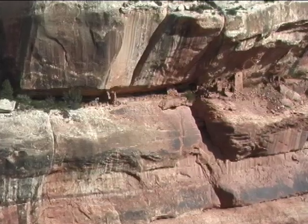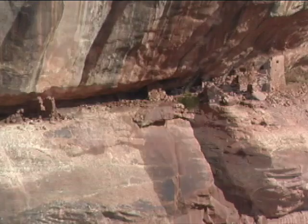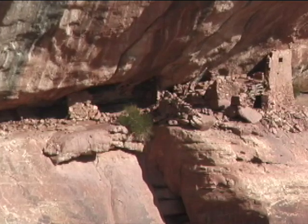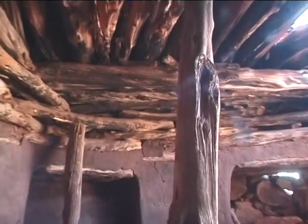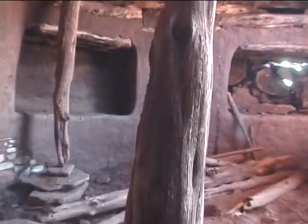Due to its isolation, Lewis Lodge wasn't discovered until 1956 by a surveyor named Dick Lewis. It was excavated shortly thereafter and found to have some 44 rooms and kivas and a good scattering of artifacts. Since then, visitors have picked the place clean so that little, if any, artifacts remain, to the extent you would think the people who built this place didn't stay here very long. Not true, says Tom Wines, the guy responsible for most of the boreholes you find on Cedar Mesa, which provide cores from roof timbers and other wood that the University of Arizona Tree Ring Lab uses to date when the tree lived.